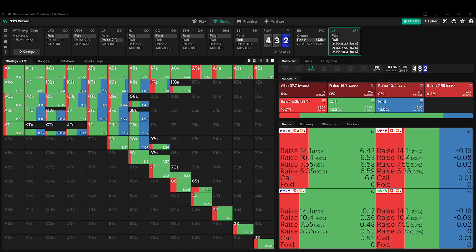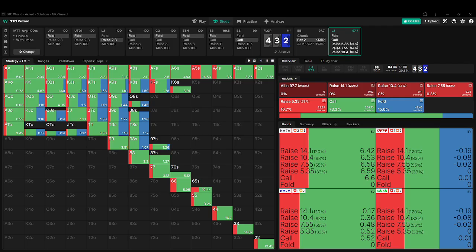As we can see, the patterns of how our strategy differs depend on what type of flop it is, and we can draw some general conclusions. If you've got an ace high or a high card flop, that's going to give you a lot more equity, close to two-thirds of the pot, which means you're going to have a lot more raising in those spots, generally speaking. Whereas with the paired, monotone and low card flops, we have a bit less equity, in the range of 62%, 60% for monotone to 54% for low card. It makes sense you're going to be doing a lot more checking on those spots in general.